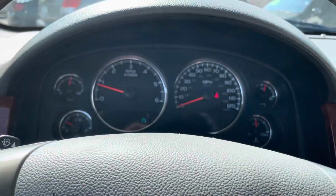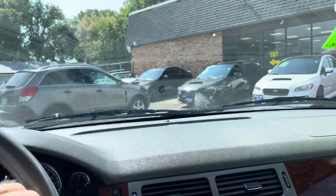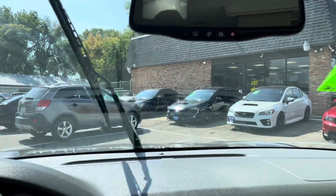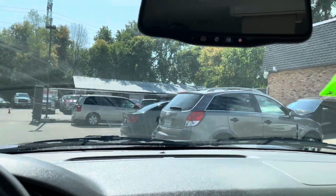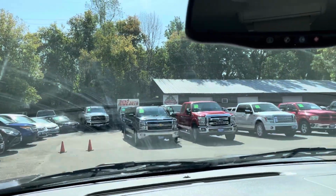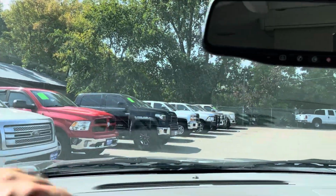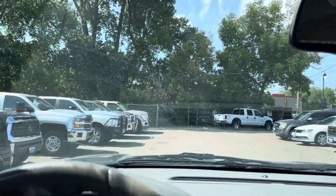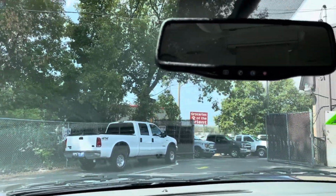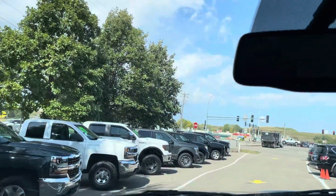Do your research on the 2007. By the way, there's a magic mirror for the backup camera. The best years to get a 5.3 V8, whether it's a Tahoe, whether it's a Silverado, or in this case, the Suburban, it's from 07 to 14. In other words, the early 14, kind of like this Chevy truck right here, I would not recommend those. They have a lot of transmission failure, a lot of internal engine issues where they have the fuel management system. This truck does not have that feature, and that's really good that it doesn't. The reason is that it causes a lot of internal issues. So do your research. 07 to 14 is the best year to get these.